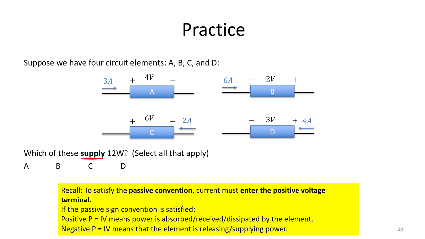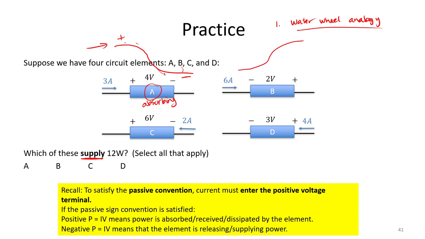Okay, so let's go ahead and talk through this. There's 2 ways to approach this problem, and one way is to use the water wheel. So we can draw a picture and see whether we are flowing uphill or downhill. And we see, for example, with element A, that we're flowing from positive to negative voltage. So in this case, we know that element A must be absorbing because that water wheel has to be taking some of the energy. So one way to solve this problem is to go through and just use water wheel. And we see, for example, element A must be absorbing.